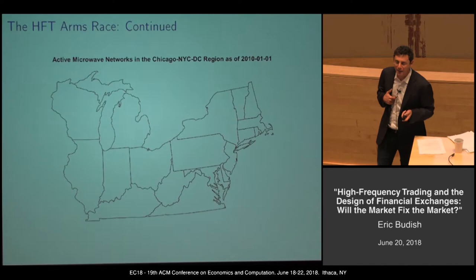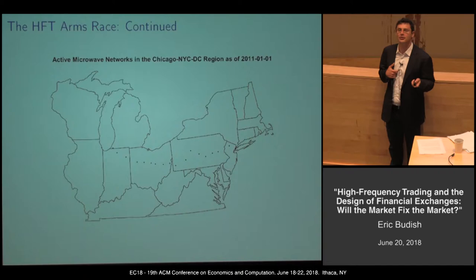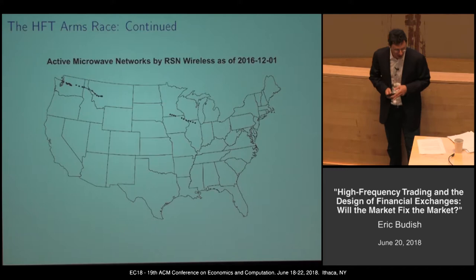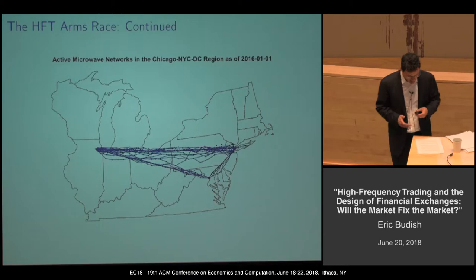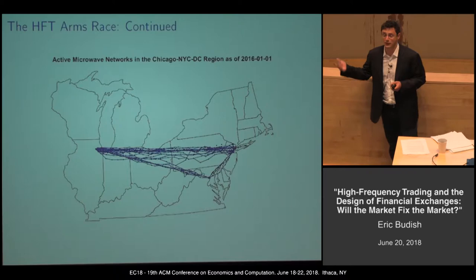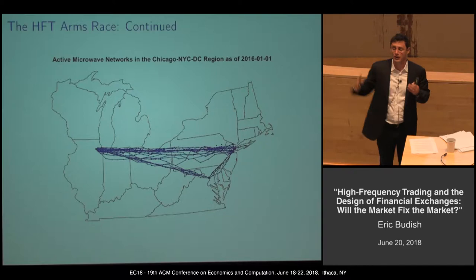Here's the microwave network in the US filling in over the last 6 or 7 years. So here's 2011, you can start to see it percolate, 2012, 13, 14, 15, 16. You'll notice that Washington, D.C. is in the corner of this triangle. You could think of it as the latency arbitrage triangle, and that's because a lot of symmetric public information emanates from Washington, D.C., like when the Fed makes an announcement or when jobs numbers come out. The location of that server, by the way, is literally on K Street. You can't make that up.